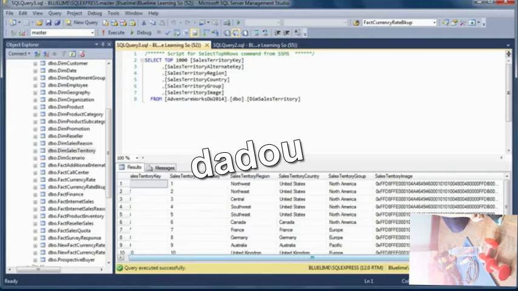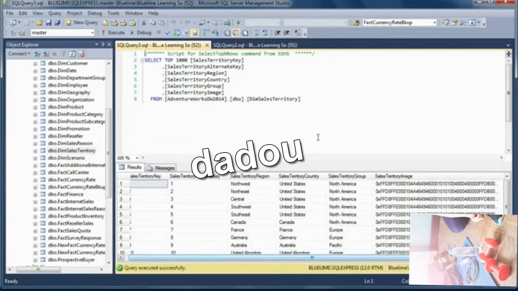In order to know what cities are in what territory, I'll need to look at both the dimension sales territory table and the dimension geography table. So what we can do is create a view to make that easier.